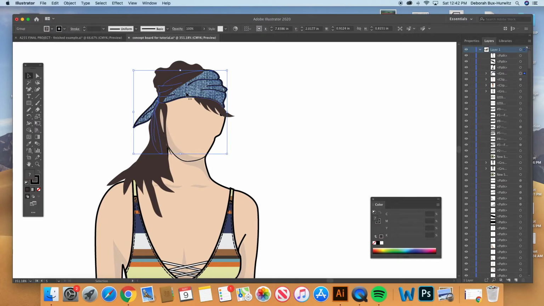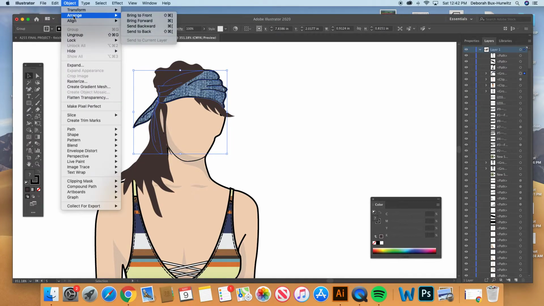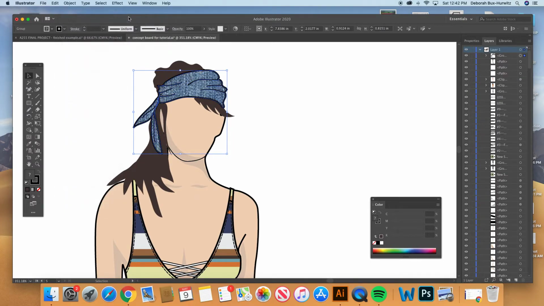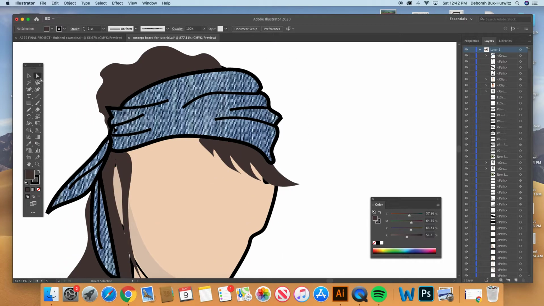So hopefully my head accessory was grouped. If it was grouped, which I would encourage you to do after you finish drawing your head accessory, if you are doing a head accessory, you don't have to. You want to group it so that all I have to do is Object, Arrange, Bring to Front. And now you can see my head accessory is over top of that section of hair that was covering it up, right? And now that I have this hair, I might need to do a modification to my head accessory, because you can see part of my head accessory isn't covering the hair here.